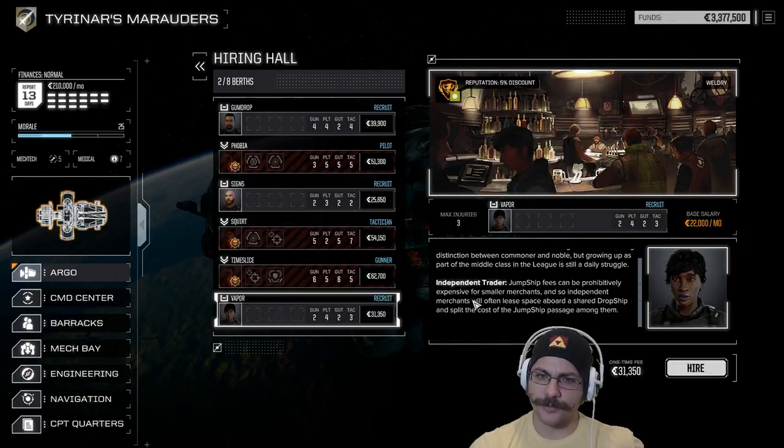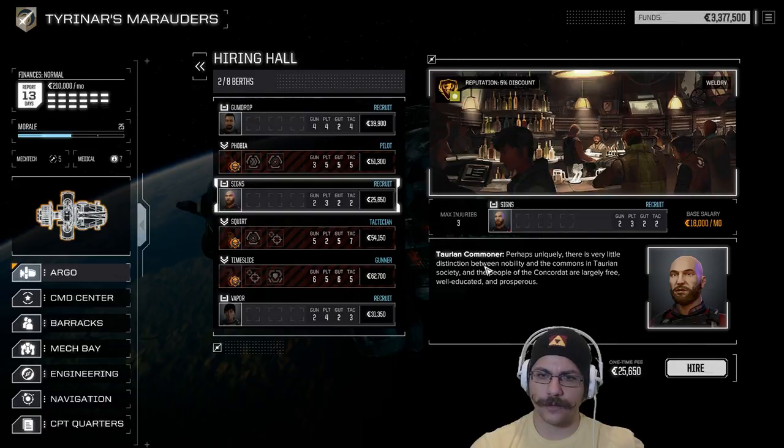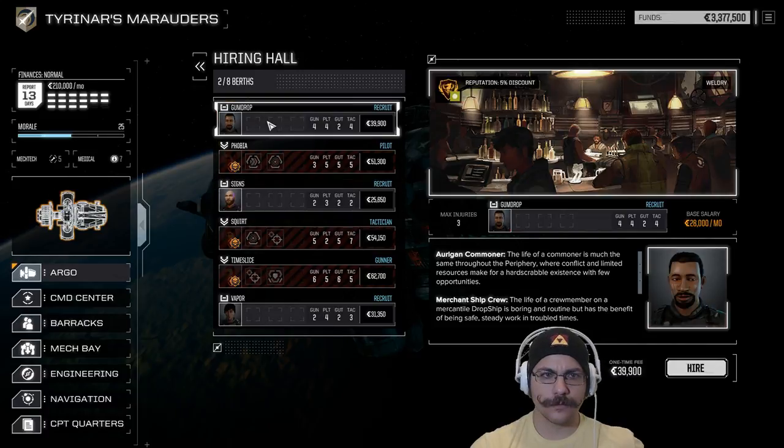A middle-class person and an independent trader. That could be fun. Jump ship fees can be prohibitively expensive for smaller merchants, and so independent merchants will often lease space aboard a shared dropship and split the cost of... I don't know if that... I wonder if these actually do anything. I'm your spaniel. Did he just say he was my spaniel?